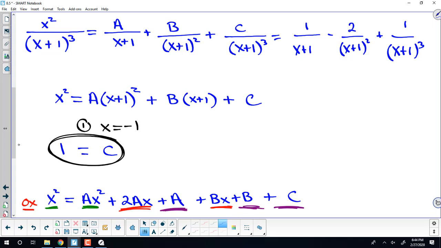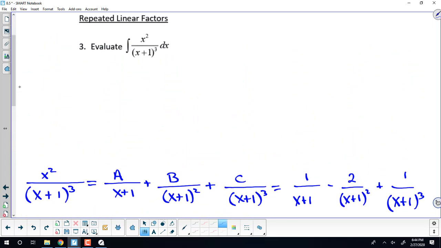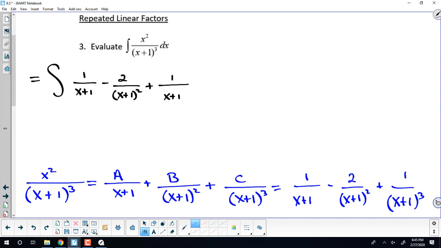Anyone have any questions? All right, now we integrate that expression. First one's logarithmic form. How about the second and the third one? What are we going to do there? The second one is a bit like 2 over x plus 1. So we can think about here, we've got a u to the -2.